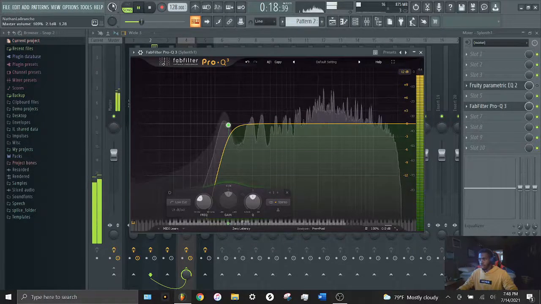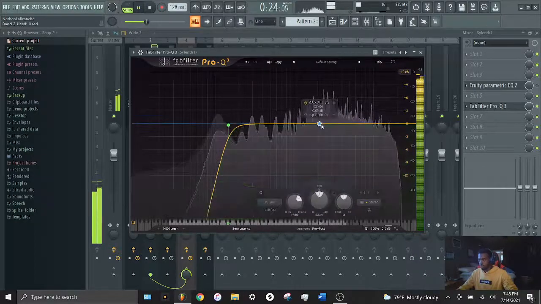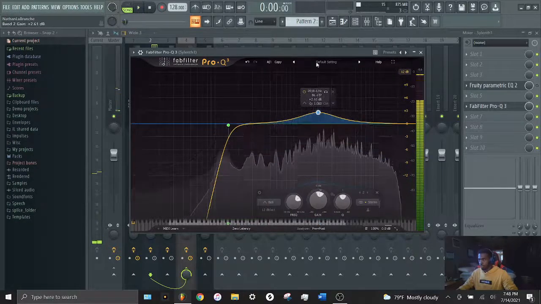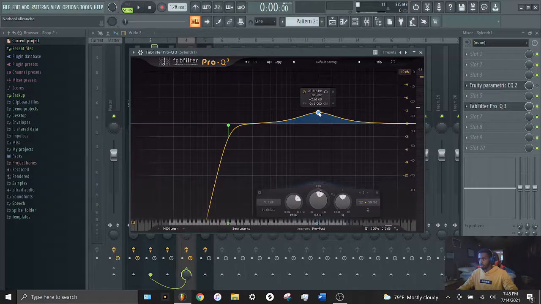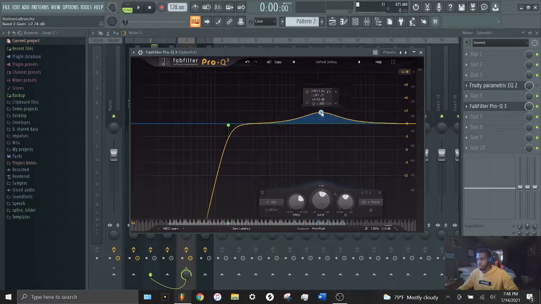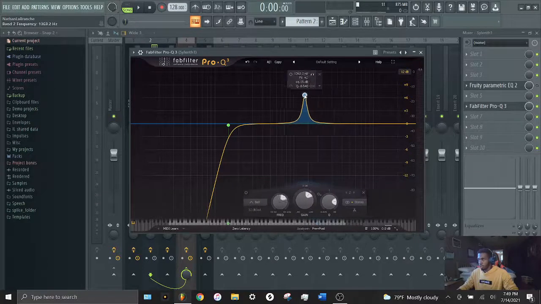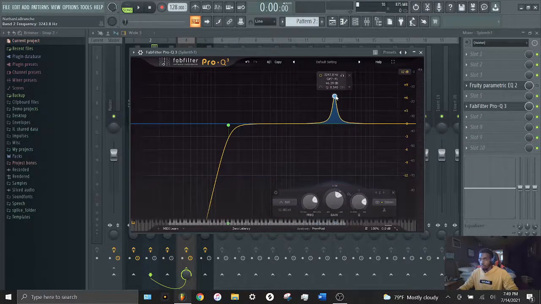And now we're going to start adding in our frequency cuts, so what sounds bad to us. I probably should explain how to do that in Pro Q2 or Pro Q3. You want to double click, make sure this point is here, drag it up, and then scroll down on this middle part here, the scroller thingy, and make it nice and tight like this. Then you just go across this line and hear what sounds really bad.